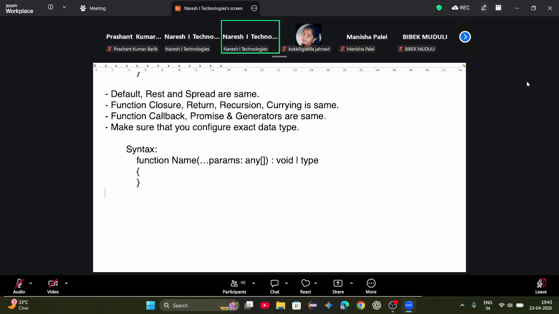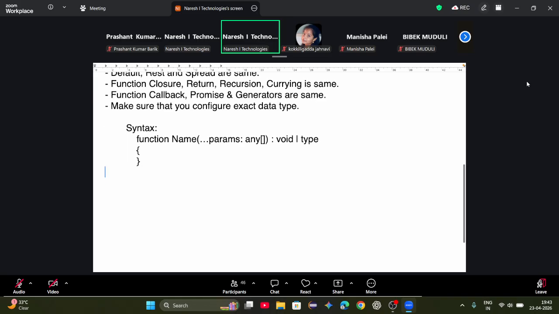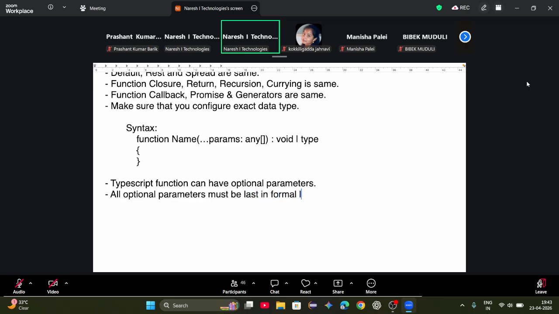One extra topic is that. What is the topic? TypeScript function can have optional parameters, which is not possible in JavaScript. That is one new thing. And all optional parameters must be last in the formal list.